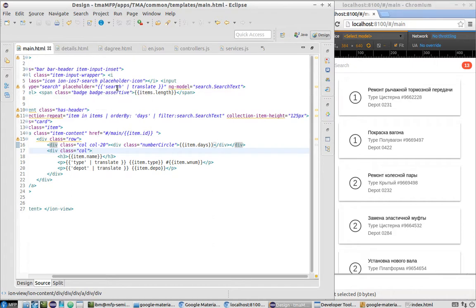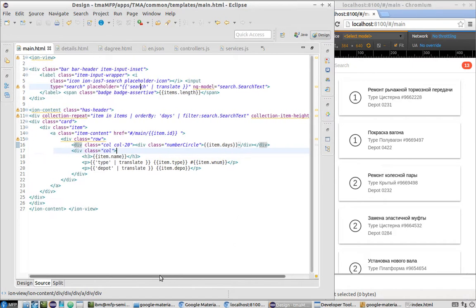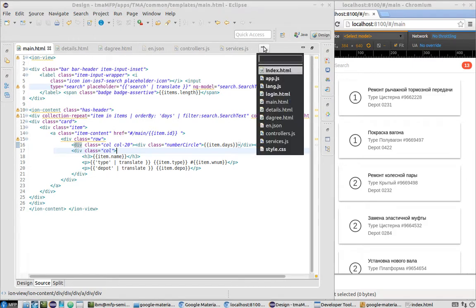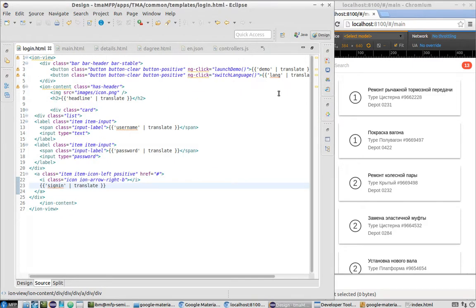So here, where we have a search, we need to add an icon. We can use an icon actually from the login screen. I'm copying the construction for how to add an icon, just like this.